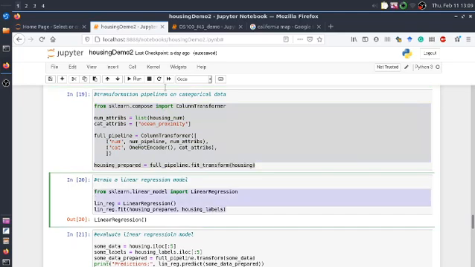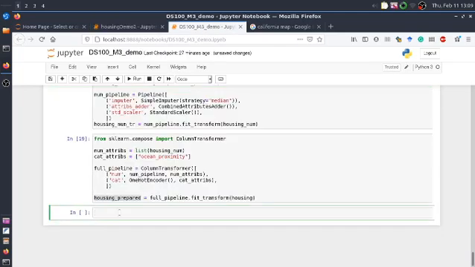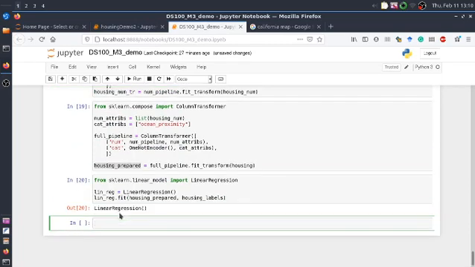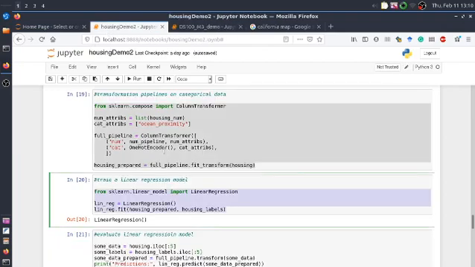We will get it from scikit-learn. Just run it. Okay, quite fast. This is just a simple linear regression. We have trained an algorithm to predict the housing prices using a linear regression model.